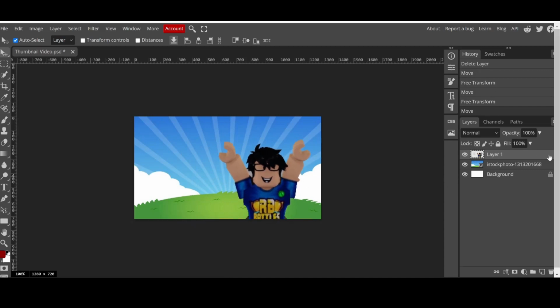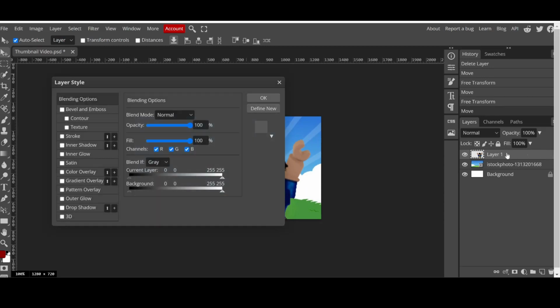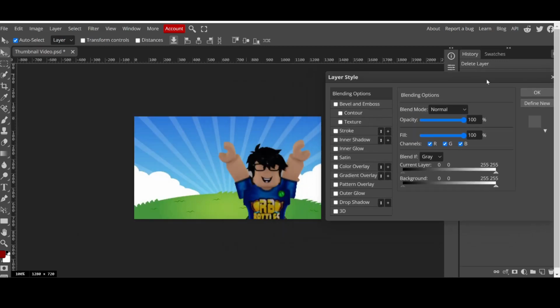So now you want to double click on the layer in the layer panel. You want to double click off to the side where my mouse is. If you double click near here, it might change the name of the layer. So now we got this layer panel here, and this does a bunch of different stuff to your layer, and it's a lot of cool stuff. And remember, this layer I'm on is the layer with my avatar, and my avatar only. It's not counting the background right here. So you guys know what a stroke is, right? It's basically just lines around your whole layer.